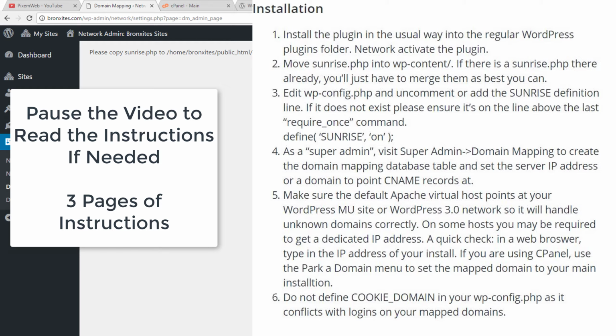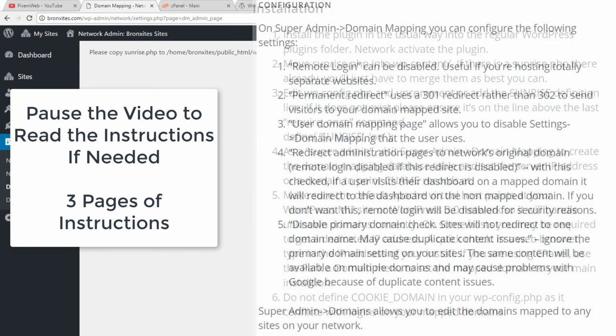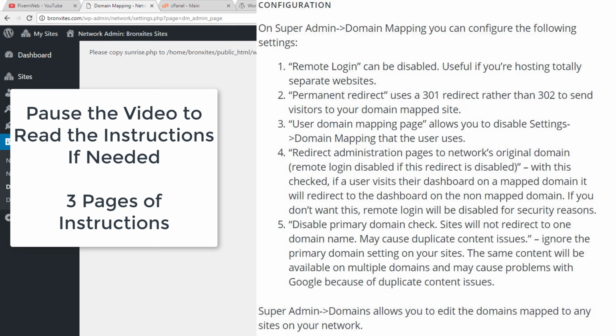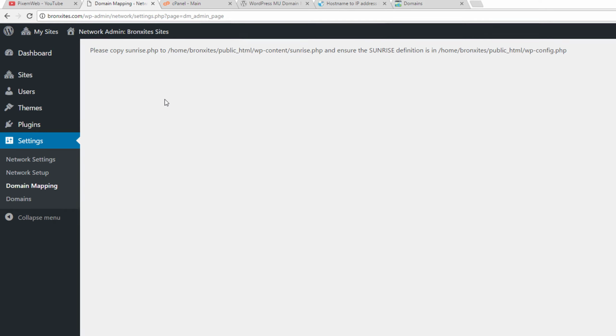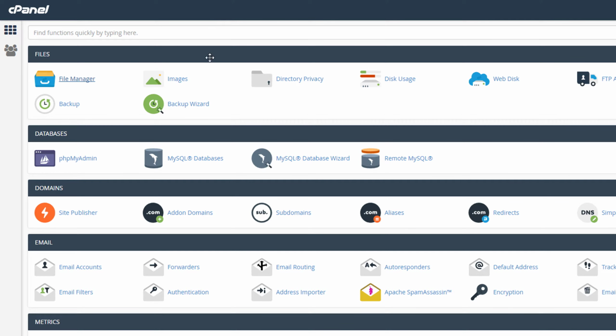So in order to do that, you're going to have to either use your favorite text editor and FTP program to edit the files and then upload it to your web server, or you can use your control panel and use their built-in code editors. So we're going to go with the cPanel approach. Just log into your web hosting account, find the cPanel or control panel, and then we'll look for the file manager. So this is the area we're looking at. We're going to go to the file manager.